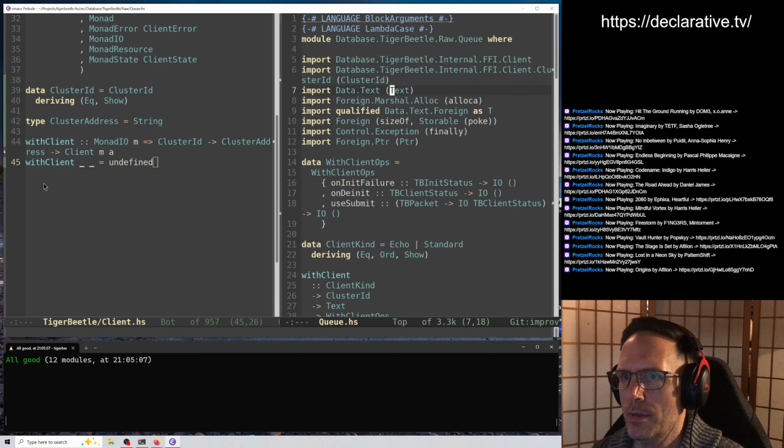With client ops. So use submit. It's going to take a function from TB packet to IO TB client status, and that's going to return us an IO action.